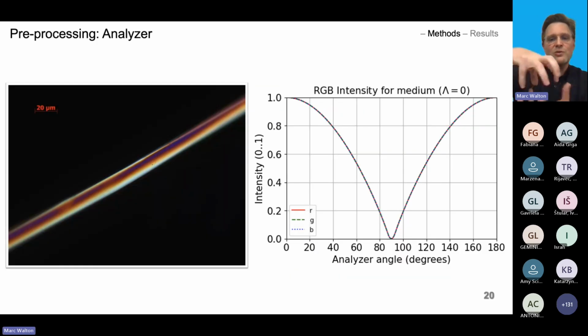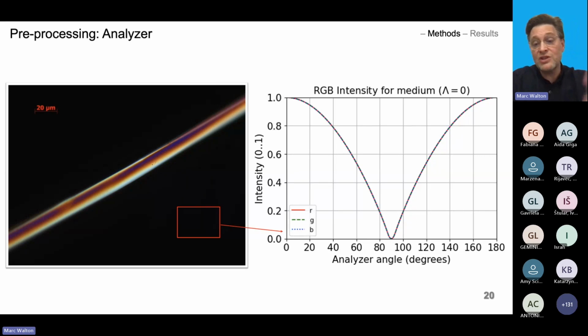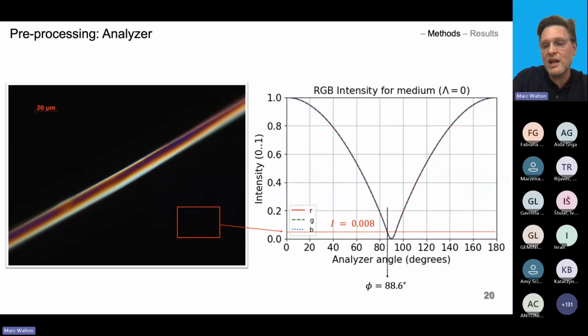The other thing that we have to do is calibrate for our polarizer and analyzer direction. And this is done very simply. We can take a background measurement. We can see what these RGB values are for the background measurement once we've calibrated our system. And we can figure out what the intensity of that background is and find out where on this chart between 0 and 1, with 1 being completely open and 0 being the polarizer and analyzer completely crossed, we are within that sequence. And we can get very precise measurements of where we are in that sequence of adjustment of the polarizer and analyzer. And this is very important to be able to get good quantitative results.